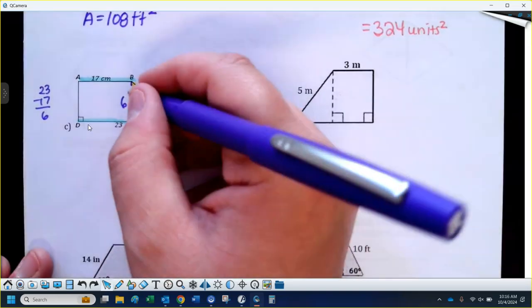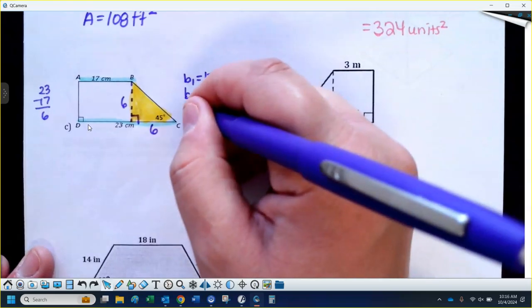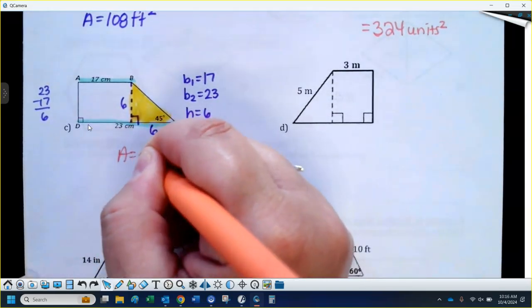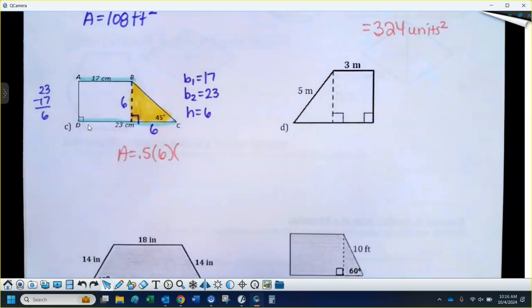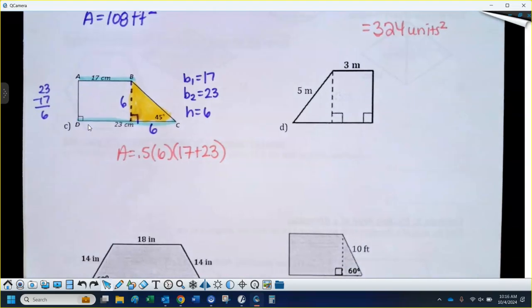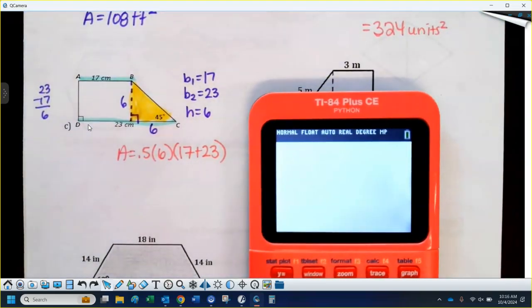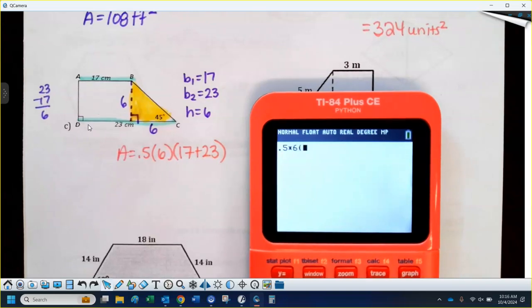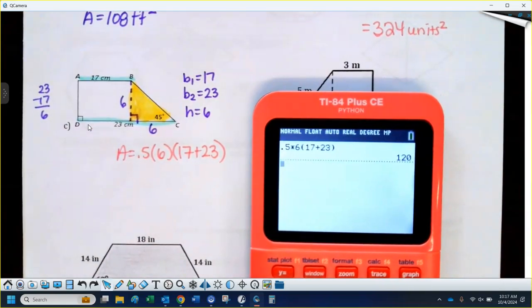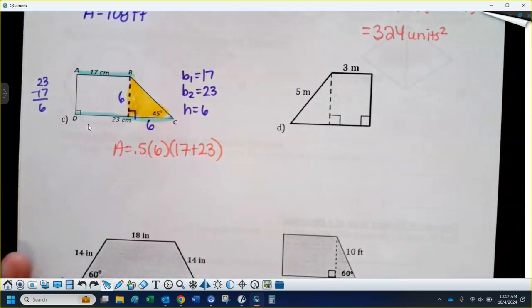We had both bases. That leg in that 45, 45, 90 is the height. So I don't need anything else there. I've got everything I need to do the area of the trapezoid. So we're just going to do 1/2. The height is 6, and we're going to add the two bases together. So the 17 and the 23. And again, you can add 17 and 23, you get 40. Doesn't matter if you want to do that or if you want to just type it into your calculator with the parentheses. Either way, it's up to you, whatever's faster. And so all I'm going to get there is going to be 120. And I'm done.